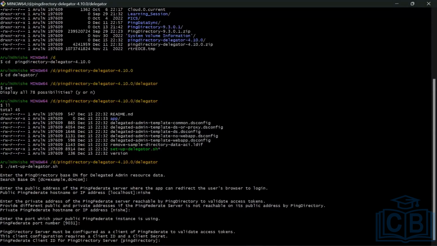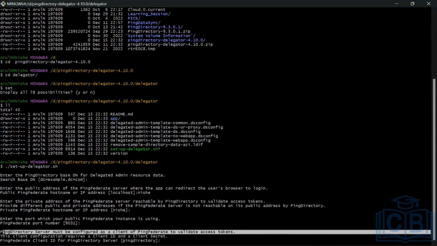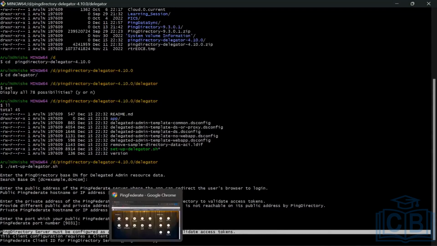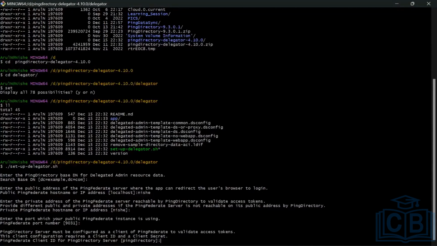This one is to validate the access token. This is the validation client ID. We can use the same name. Just make a note of it. Copy those details and put them there. It's the client ID to validate the token.